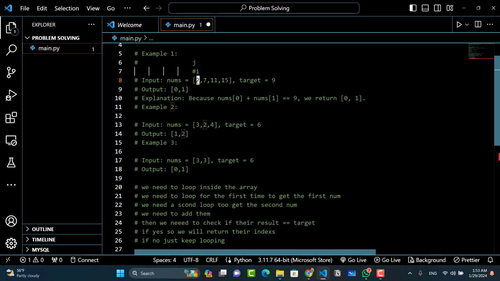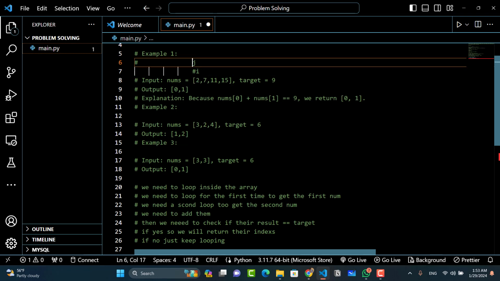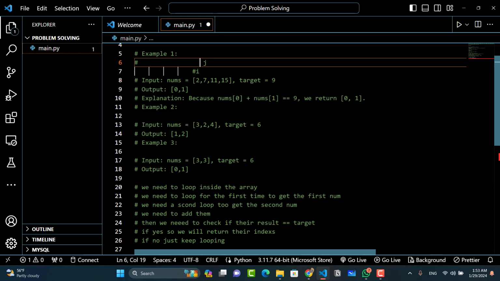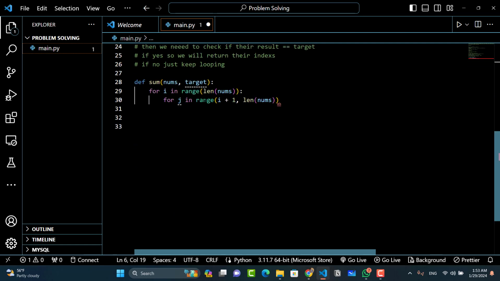But I want i to start here and j to start at the second element, which is 7. To do that, I just need j to move one element forward after i. So I said in range of i plus 1 to length of nums, to loop over the length of nums, not more or less.